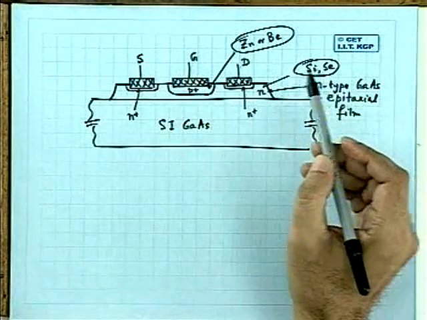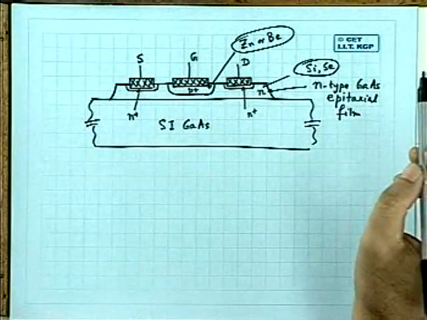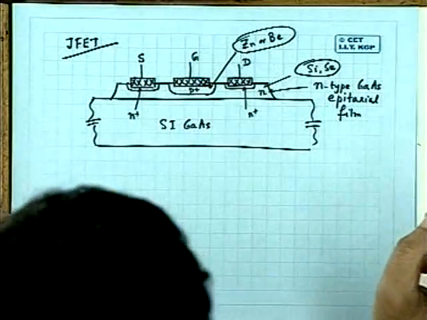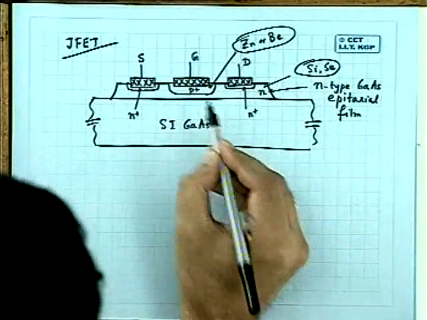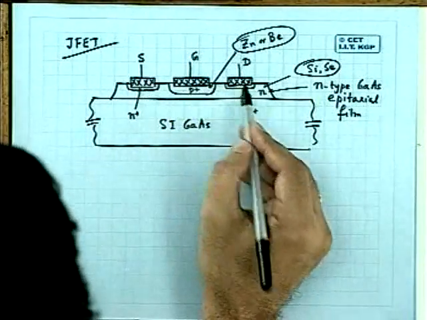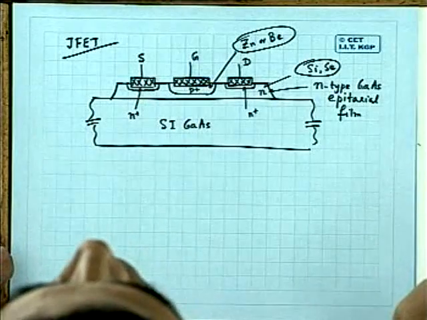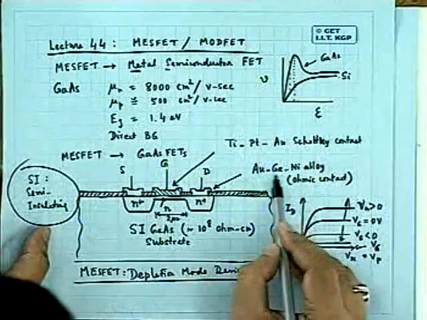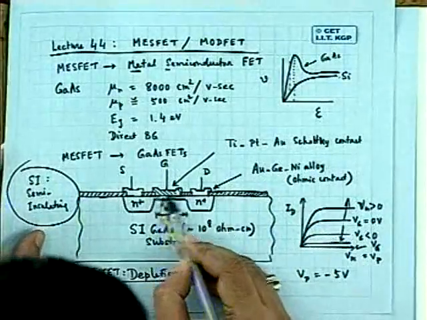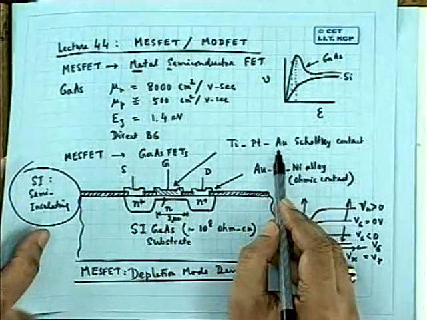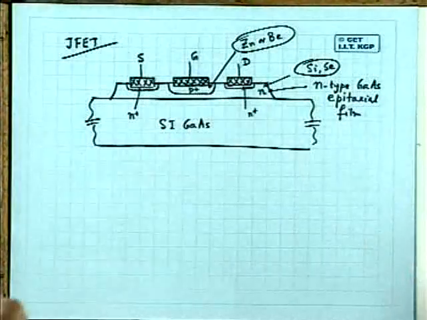Then, as before, now there is no need of Schottky contact. Though I am calling this a MESFET, basically it is a JFET, but with an extremely thin channel. So these contacts are all ohmic contacts. You can use gold, germanium, nickel alloy for ohmic contact. As before I indicated, the ohmic contacts here were made using gold, germanium, nickel alloy, whereas for Schottky you can use other materials, for example titanium, platinum, gold. So in this case, these are all ohmic contacts.